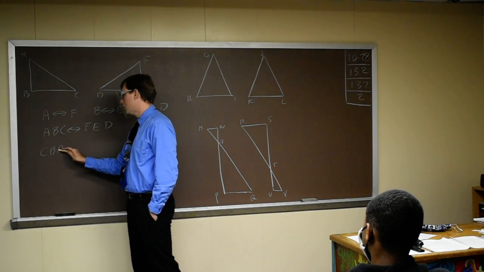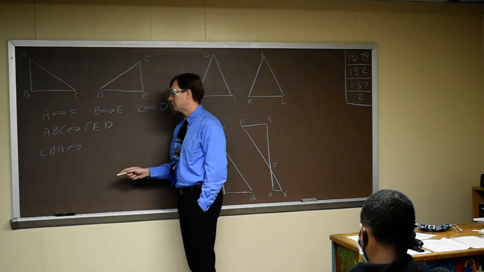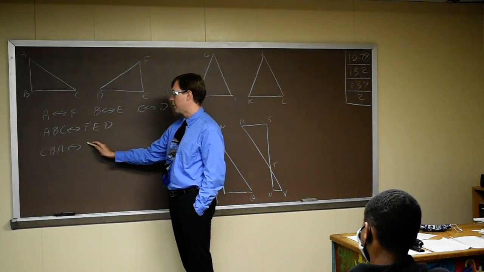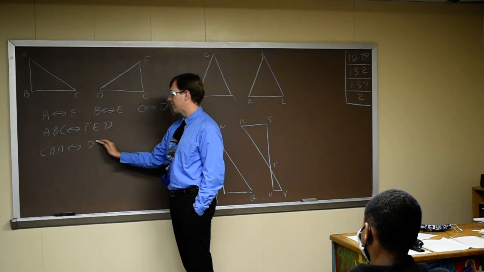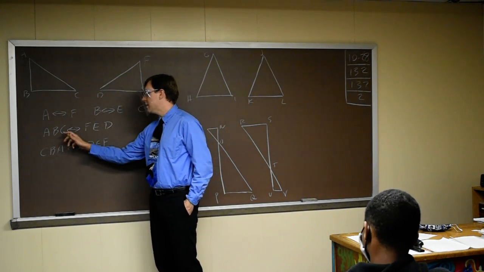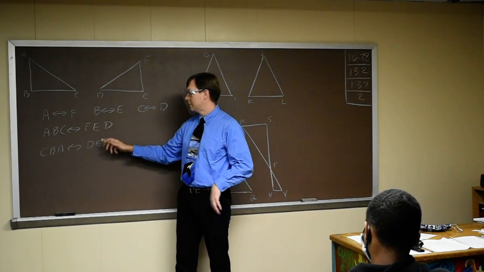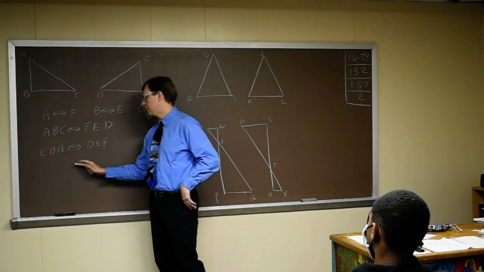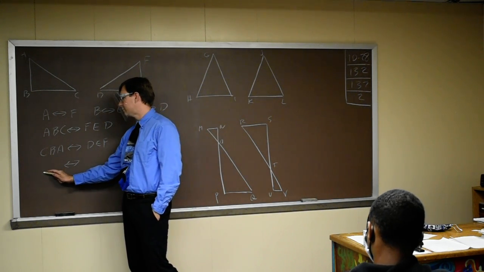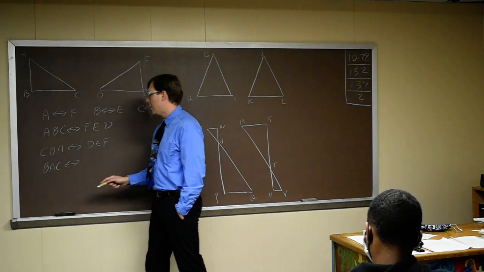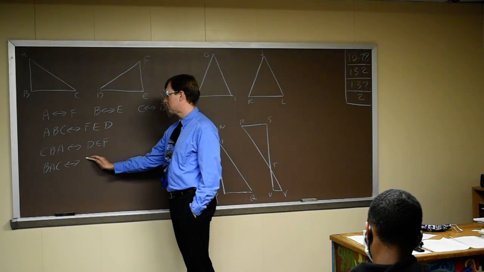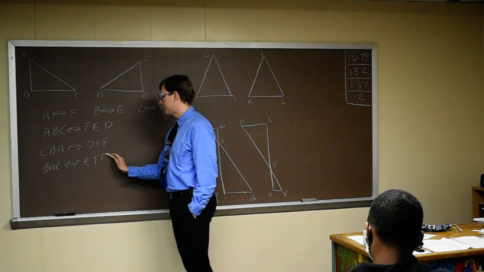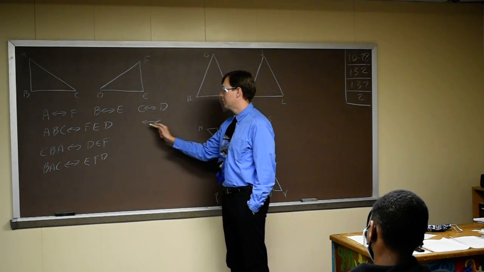CBA. So if I did CBA, to preserve the relationship, we have to do a scramble over here as well. We'd have to go D, E, F. Here, C matched D because they were last. Here, C matches D because they're first. Give me another re-scrambling. BAC. If we go BAC, EFD is correct. Give me another scrambling.